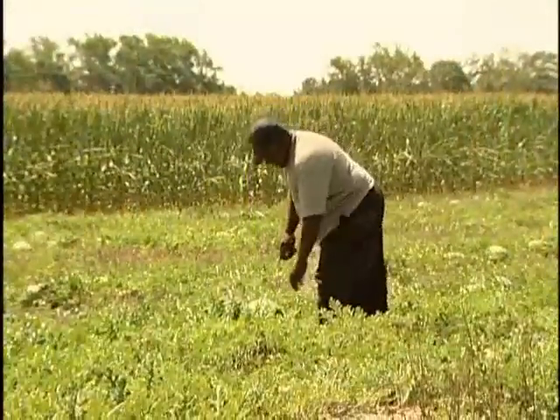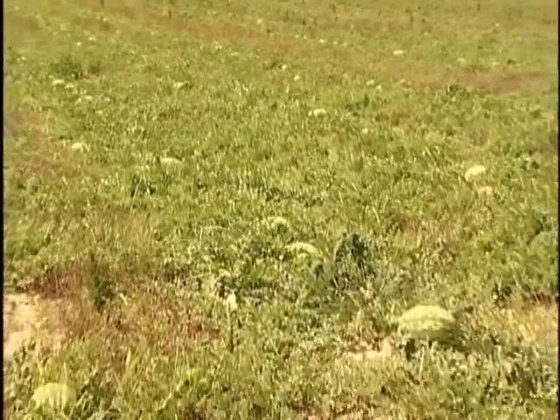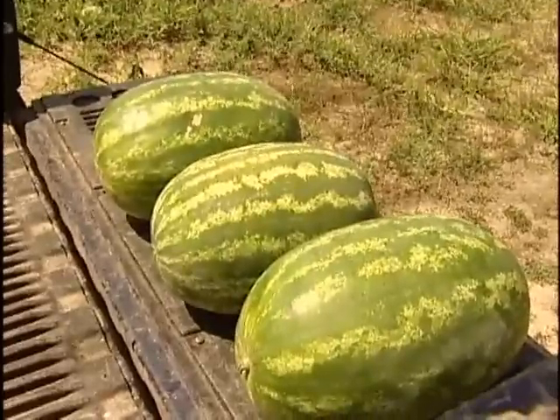Mr. Billick called me one day and asked me — he said we need to start a little association about Bogue Sound Watermelons. He knew right then we were farming tobacco at the time, but then we got out of tobacco and were looking for another income. We decided to group together as an association, get a bunch of guys together. The year I first joined, we ended up with like 22 farmers. We started shipping about 18 to 20 tractor trailer loads, and as of last year it was up to 68 tractor trailer loads. But I think if we had a hundred trucks out here, there'd be demand for them — sometimes we can't meet the demand, we don't have enough growers.